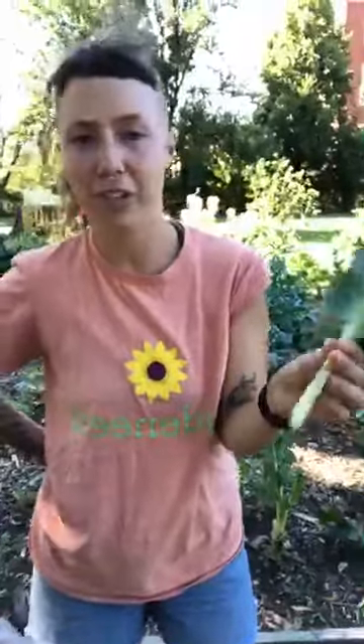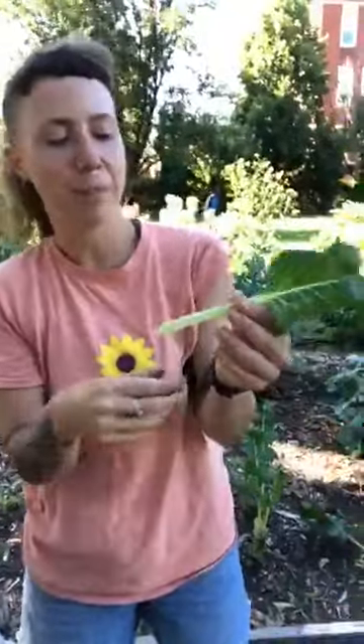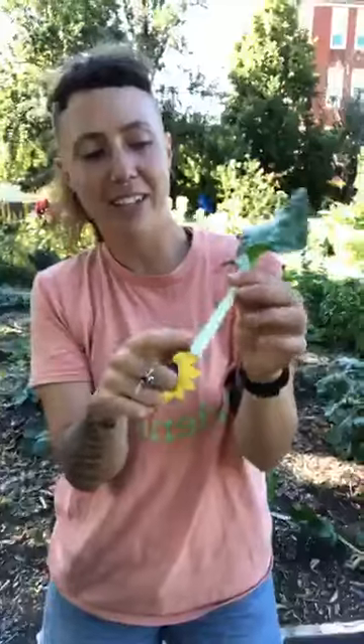Sure. So Swiss chard — this is a really small leaf. It's just a regular green that you can fry up or use however you want in your cooking. If you were gonna sauté it, the stem you would just cook a bit longer than the leaf. And it's a little bit bitter, but a lot of people like it. They love it.